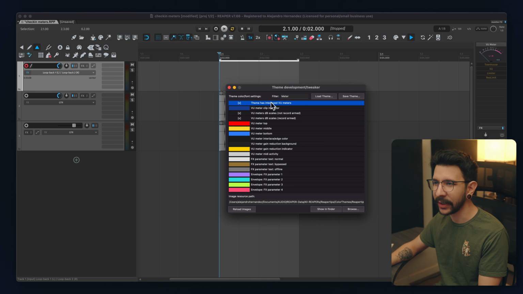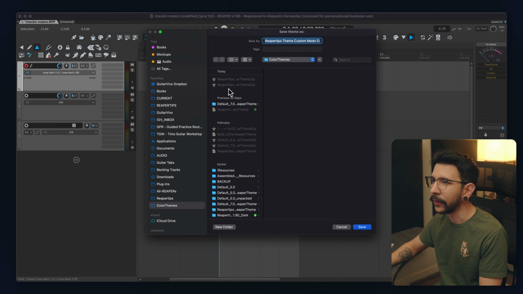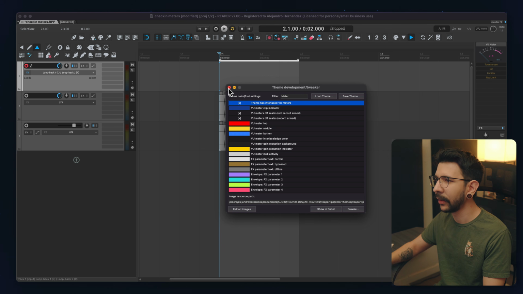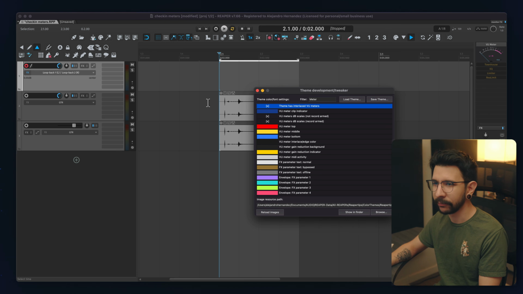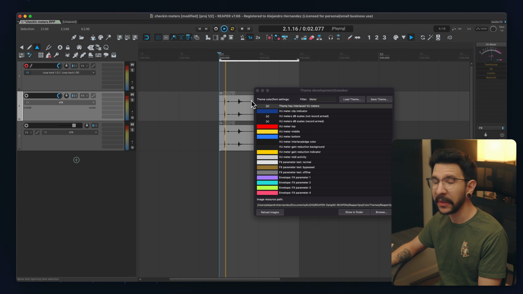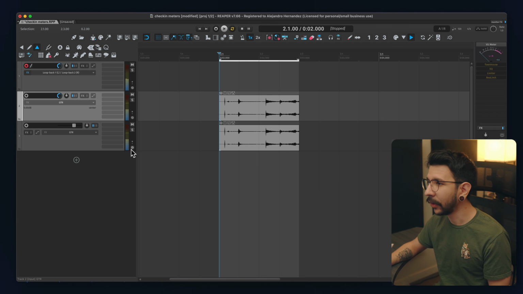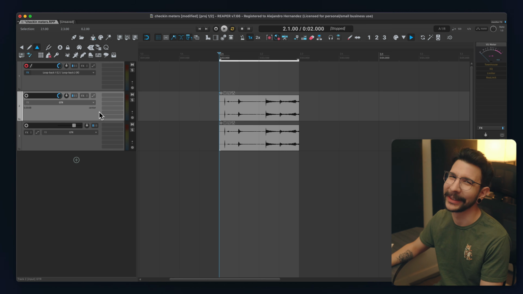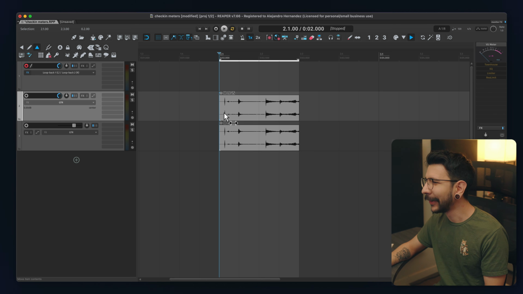So this is gonna save the colors of what you just changed in here. So if you change here custom meter colors, maybe red, yellow, something like that, now this theme is always gonna remember that you chose those colors. And that's the second method. Honestly, a little bit more complicated. I wish it wasn't that complicated. But yeah, it is what it is.